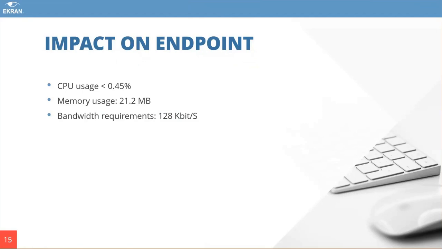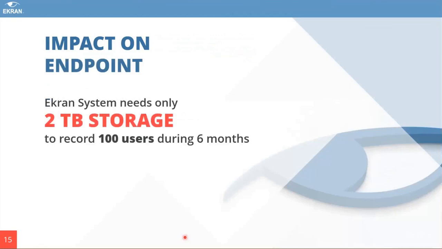Okay. Now about the storage, I already told you about the storage. We usually tell our customers for 100 users, we need 2 TB of storage for 6 months. But as I said, these things can be reduced. We are providing you multiple options when it comes to recording. There is a low bit recording, which is low resolution recording, which is 4-bit, grayscale mode, which is a black and white resolution.